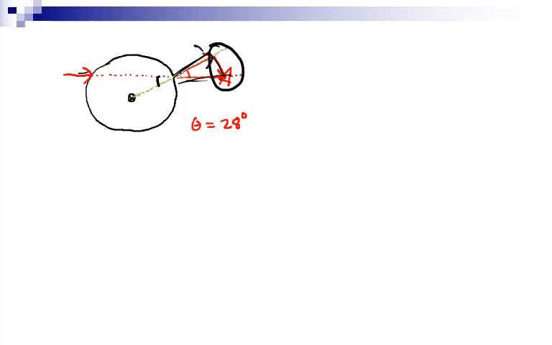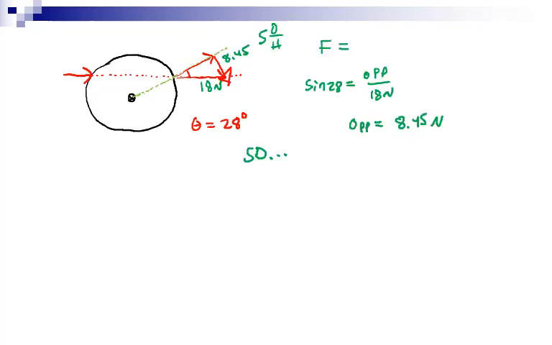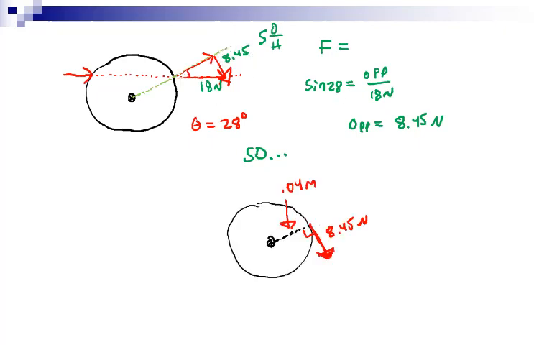So this plus this equals the hypotenuse. And so, let's say we have 18 newtons of force here, and the angle is 28 degrees right here. The only amount of force that's going to count is this 8.45 newtons of force. Sine equals opposite over hypotenuse in a right triangle. Right, so if this angle right here is 28 degrees, the opposite side is this, the hypotenuse is this. So therefore, it's kind of like this.